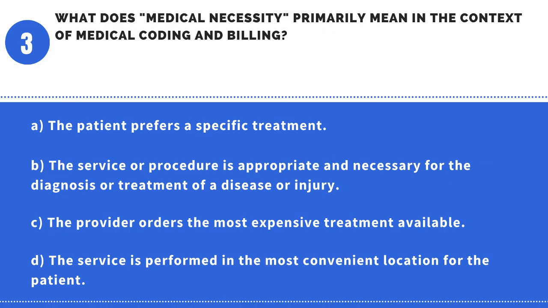Question 3. What does medical necessity primarily mean in the context of medical coding and billing? A. The patient prefers a specific treatment. B. The service or procedure is appropriate and necessary for the diagnosis or treatment of a disease or injury. C. The provider orders the most expensive treatment available. D. The service is performed in the most convenient location for the patient.